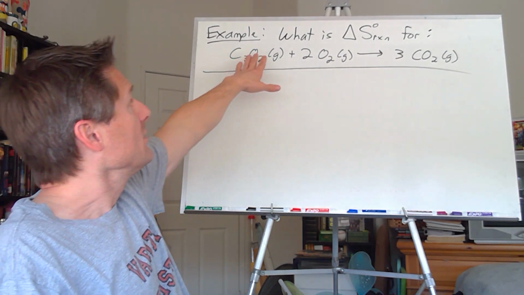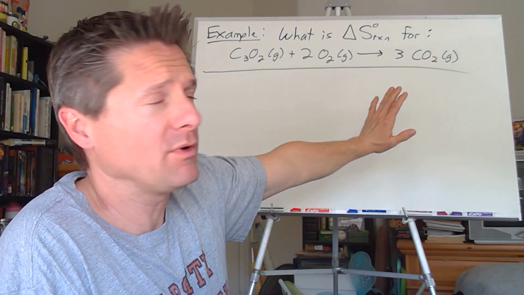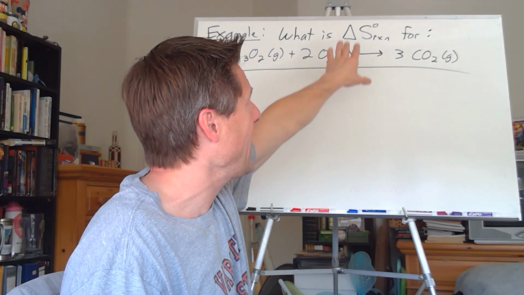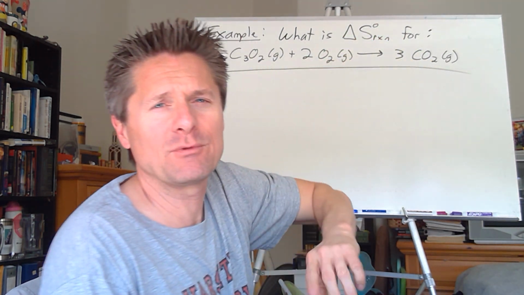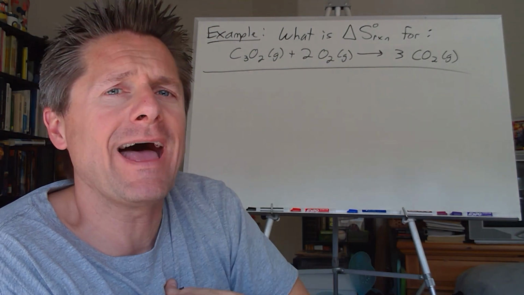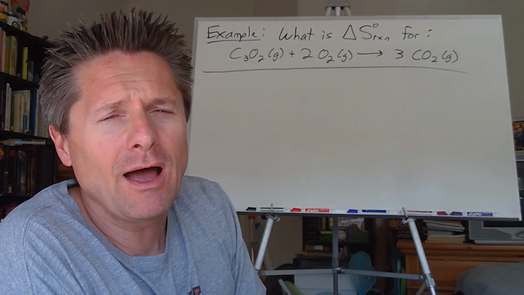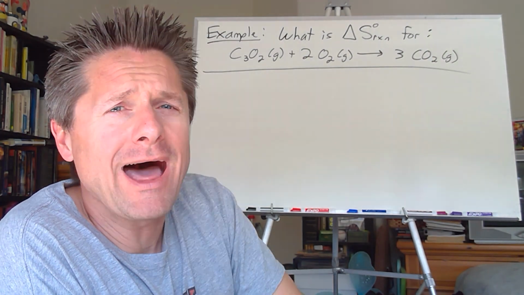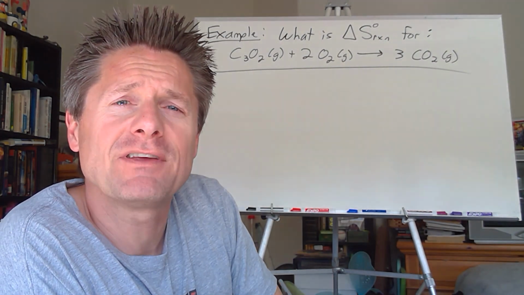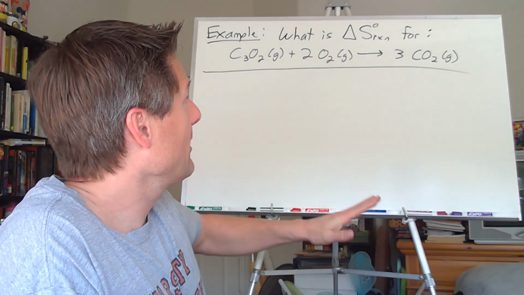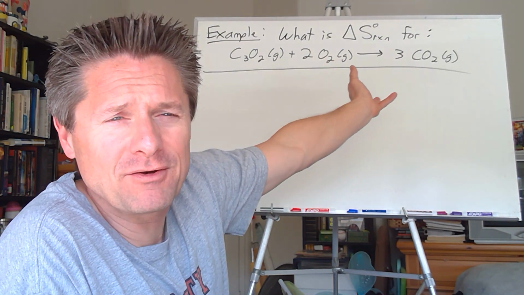All right. So here's the type of question you'll see on a quiz or exam. What is the entropy change for this reaction under standard conditions? If it was non-standard conditions, we wouldn't be able to use that table in the back of the book. And that's also, I think, for 25 degrees Celsius. So it's going to get more complicated when we're not at standard conditions and not at 25 degrees Celsius. There will be later videos for those. Yay! All right, anyway, how often are you under standard conditions?